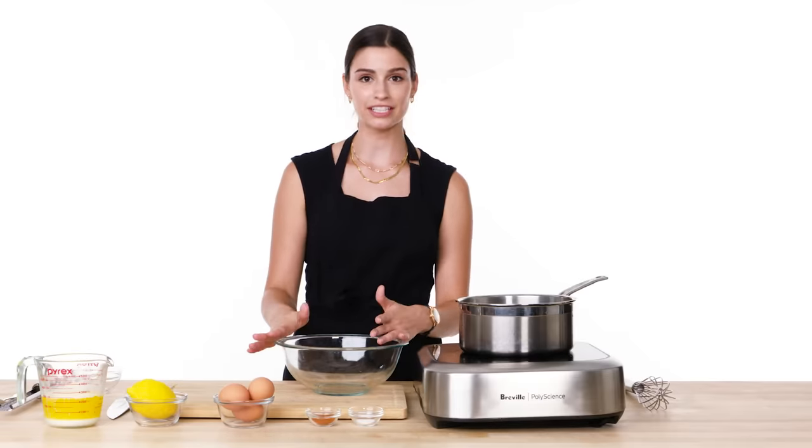I'm going to add, I have Dijon mustard, a heavy pinch of cayenne pepper. All right, and then a big pinch of salt. Put my lemon juice in, put my top on, and blend this thing up. The goal of the double boiler is to not cook my eggs, but to get them sort of custardy. And I'm gonna add a little bit of this sauce.